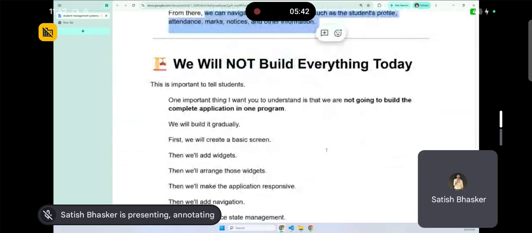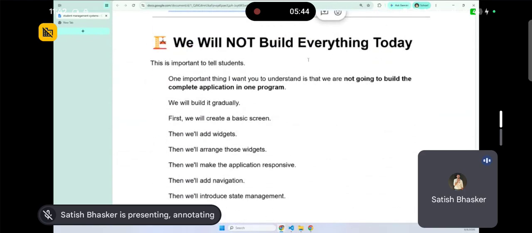We will not build everything today. One important thing I want you to understand is that we are not going to build the complete application in one program. We will build it gradually.